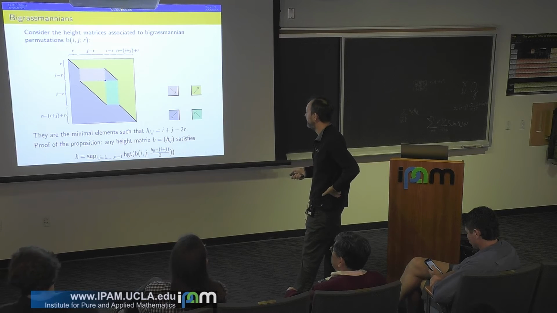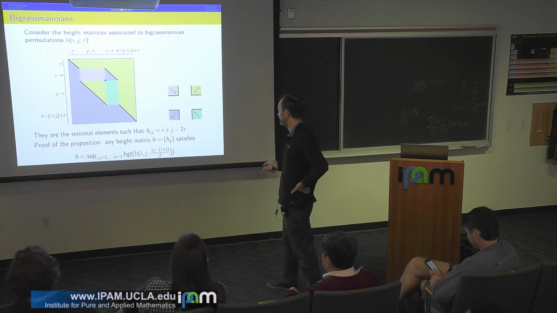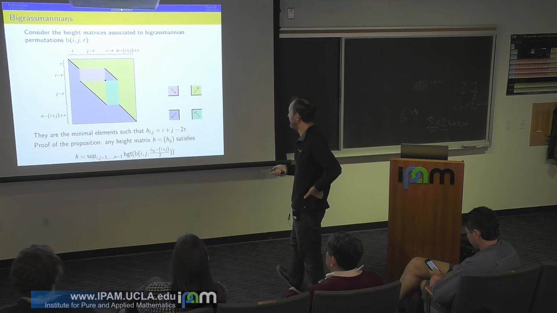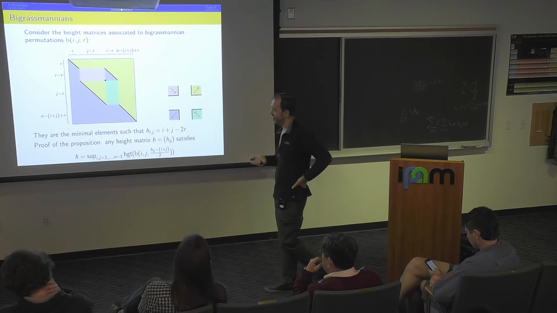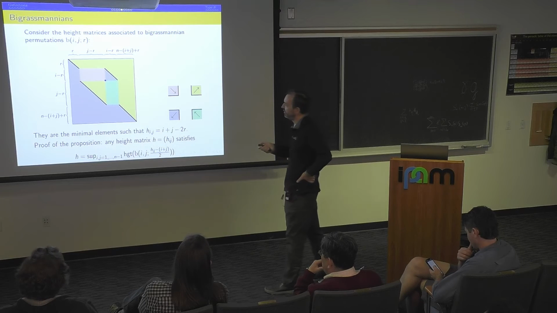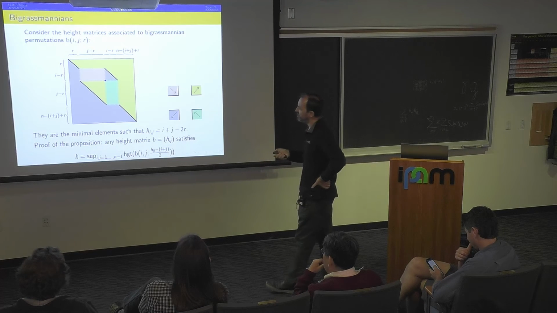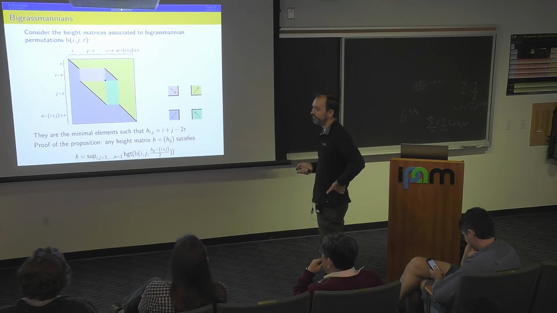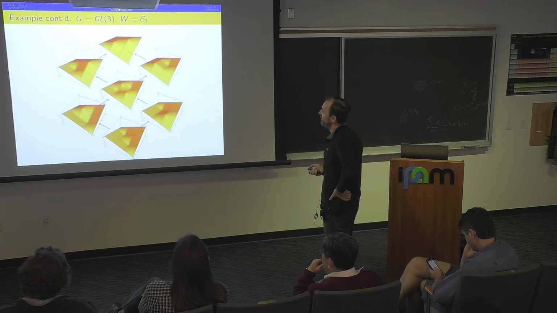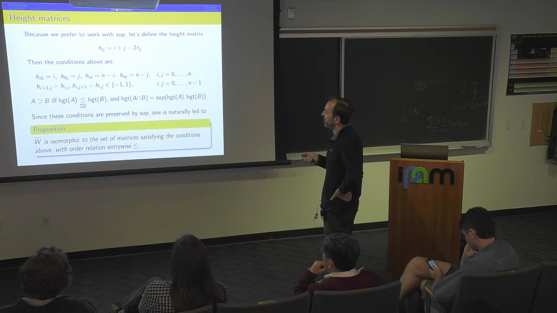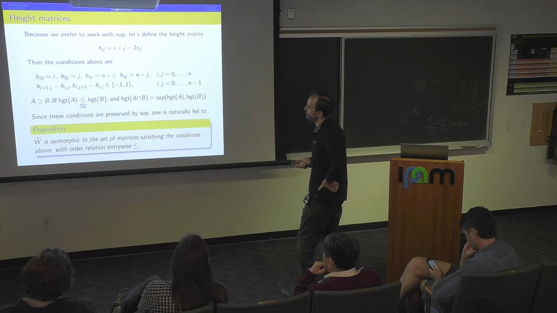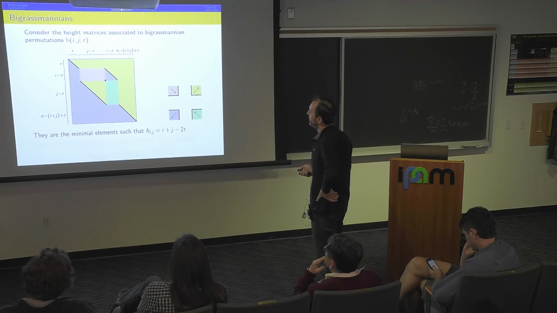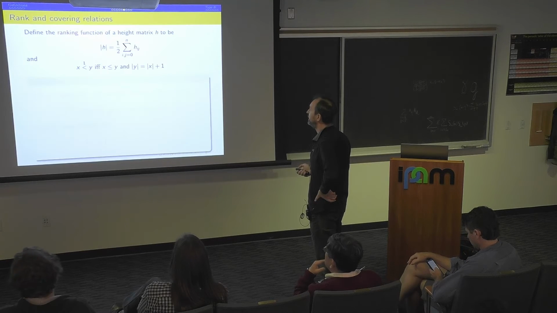So here it's fixed explicitly. R is related to this stupid redefinition which makes all my formulas look ugly. So this is the same formula that says that h_ij equals i plus j minus 2r or whatever. So up to some trivial redefinition, these three parameters are exactly the location and the value of the height at a given point. And that's it. Then you check that all these inequalities are stable by, I already said that, stable by sub, so that concludes the proposition. So that's nice and clean.